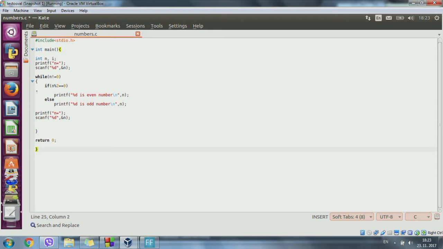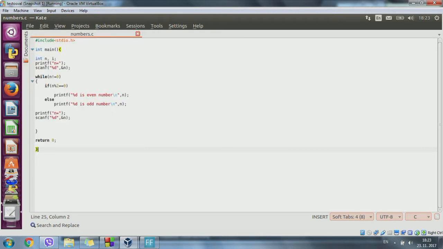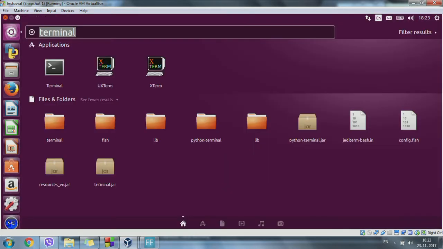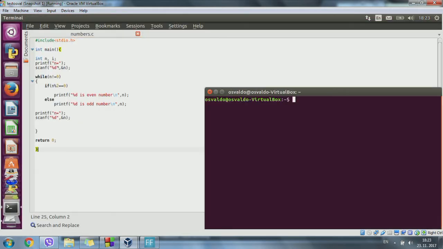So this is it. Let's save the file and go to our terminal. In our terminal, let's go to our folder with cd.